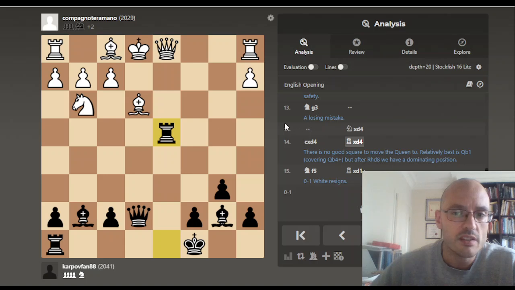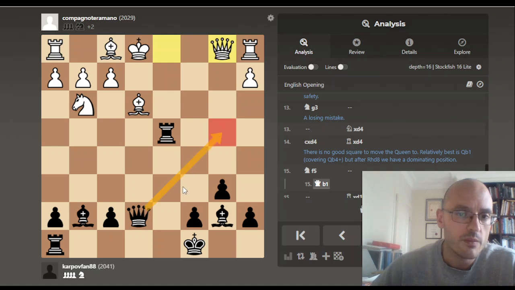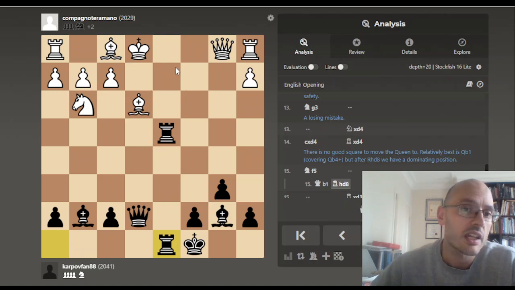So I think objectively best is probably queen to b1, because black is also threatening queen b4 check, so this covers the check. But after a simple move like just doubling the rooks, and we might have a better move here, I don't know, I honestly haven't done a lot of analysis, black is fully developed and white isn't. White also can't easily develop the light square bishop because we can take on g2. So I'm not only getting a pawn, but really weakening the king even more. So I think a position like this is close to objectively lost for white.